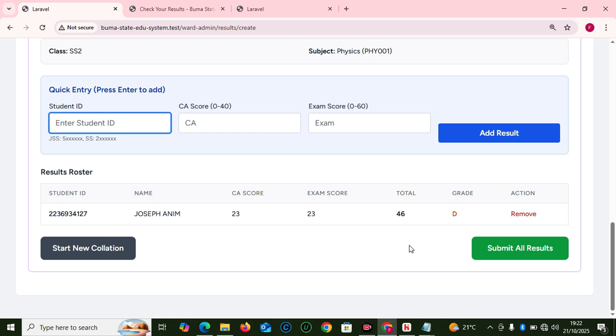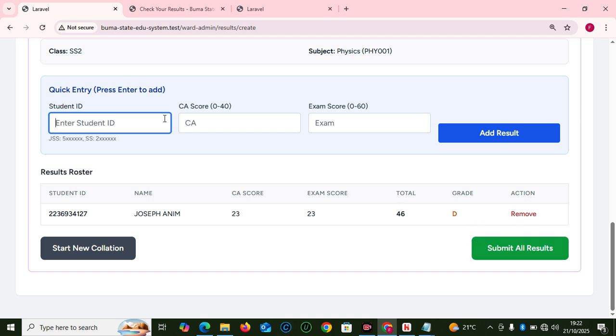So that means this is how the system works. Like I've told you, we enter the CA score and the exam score, and the system automatically adds the CA and the exam score. You can see now 23 plus 46, and then it assigns the letter grade.